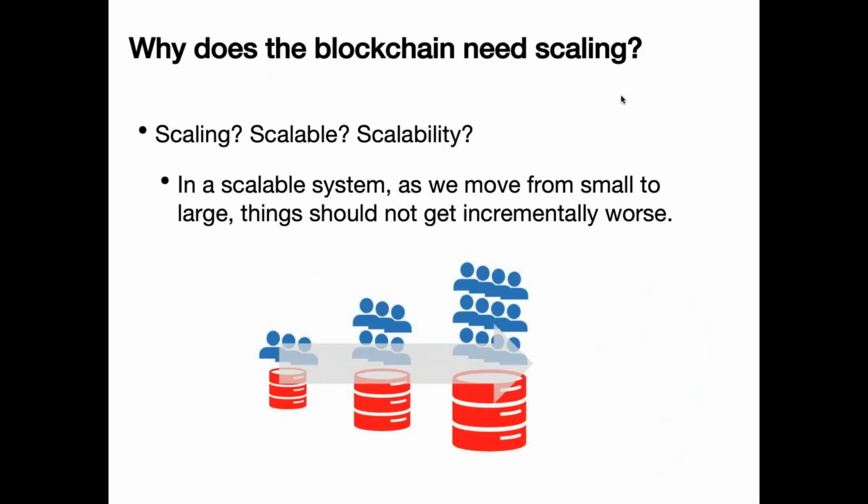Well, before answering that question, let me clarify some concepts to make sure we're on the same page. So what is scaling, scalable, and scalability? I assume many of you may have been reading some articles, and these words may confuse you. So for an informal definition, in a scalable system, as we move from small to large, things should not get incrementally worse.